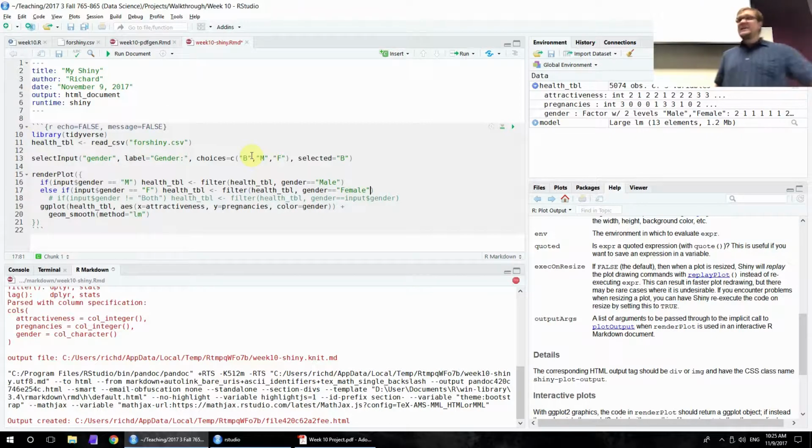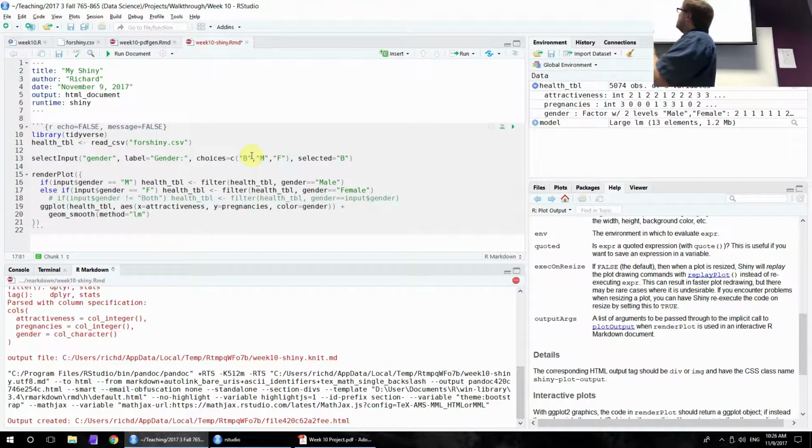The text of this item up here has nothing to do with anything that you don't explicitly tell it to do. So you can use those values as direct input into other parts of Shiny. You can process them, you can change them, you can multiply. It doesn't matter. You can do anything you want with those values. There's nothing inherently tying those values to anything in your actual data. And that's the key here.